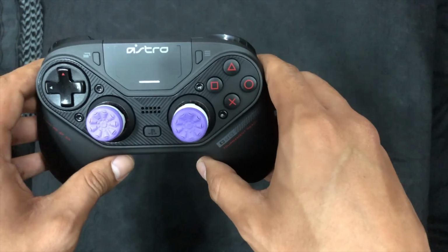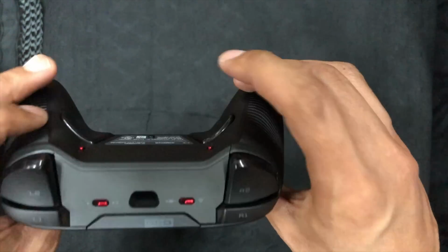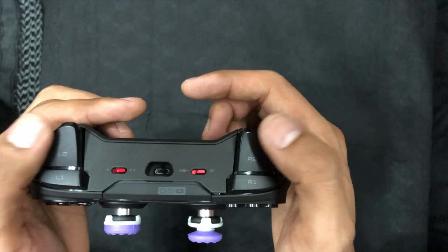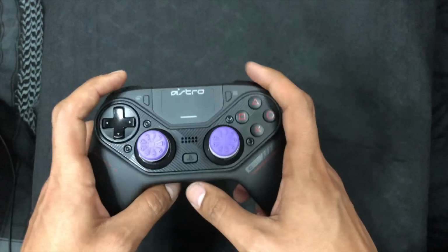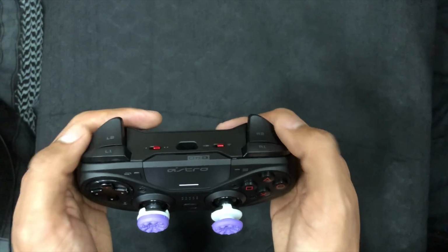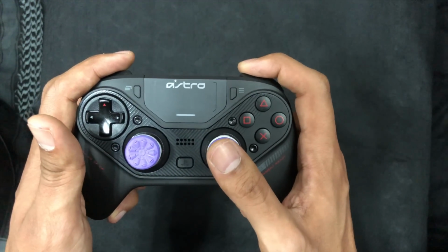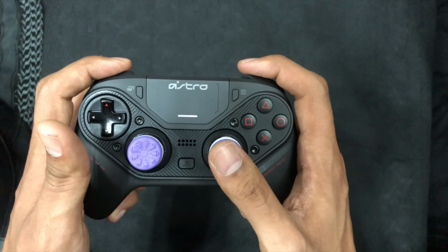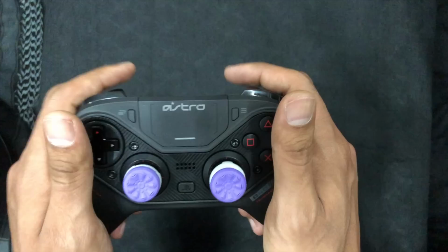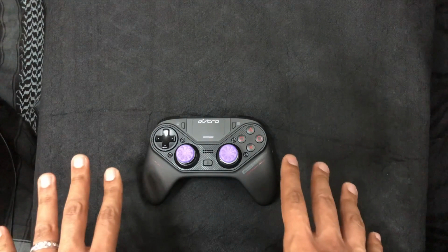I want to segue into one of the other questions. People have asked, how do I program my shoot and aim to be on the under paddles? It doesn't seem like you're able to program those two. However, if in the game you can flip them, like in Call of Duty, you can flip L1 and R1, these buttons here. Once you've flipped them, where you now have shoot on R1 and aim on L1, you can then program these buttons to your under paddles. So at that point, essentially, you can shoot and aim with your under paddles. But that is a feature based on the game and not on the controller currently.